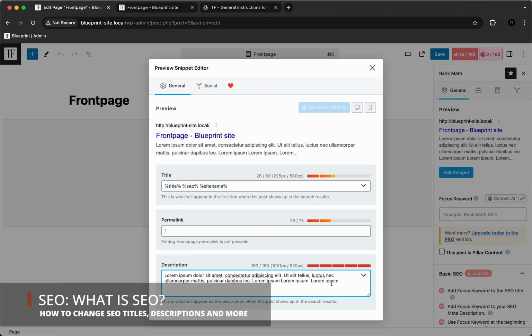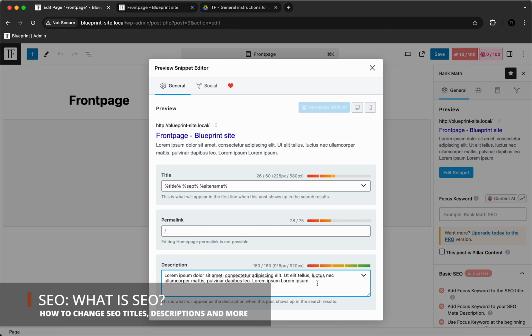But if it's too much, it will turn red. And then you can see in the search preview that Google will not display everything anymore because it's too long. So keep in mind that it cannot be longer than either 920 pixels or 160 characters.